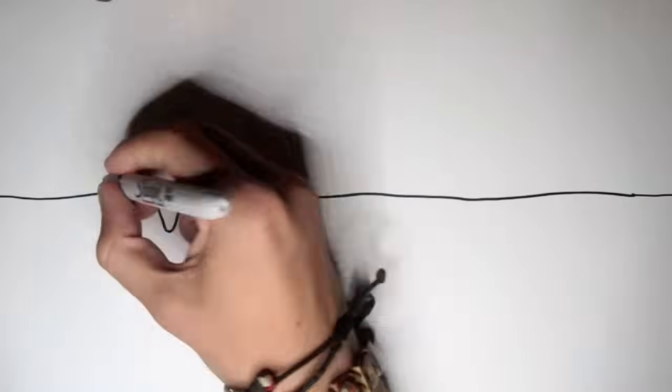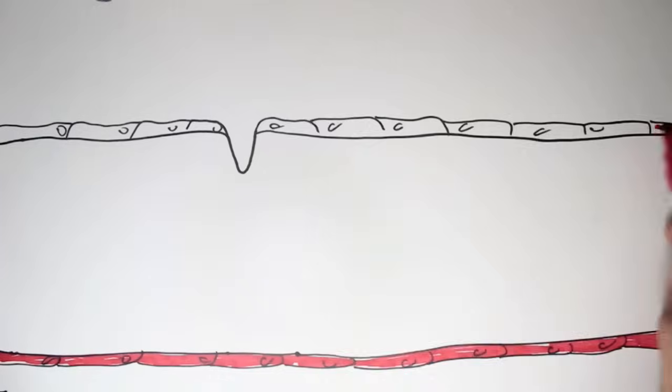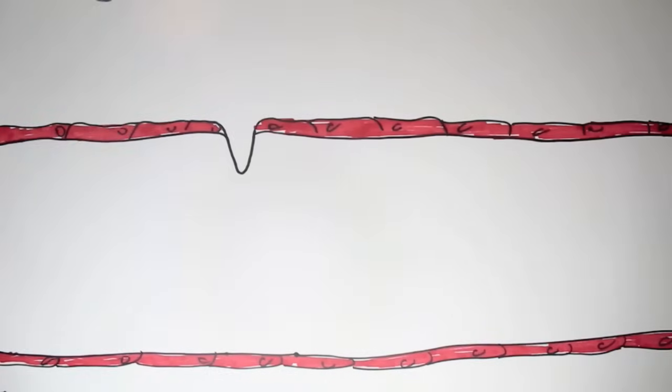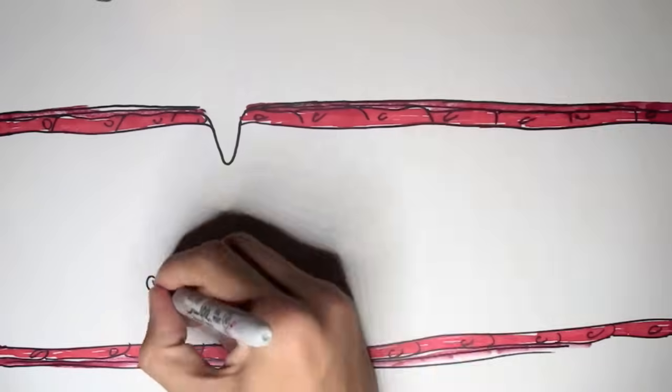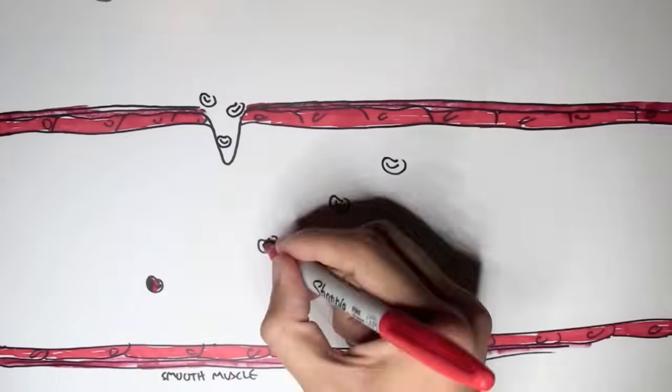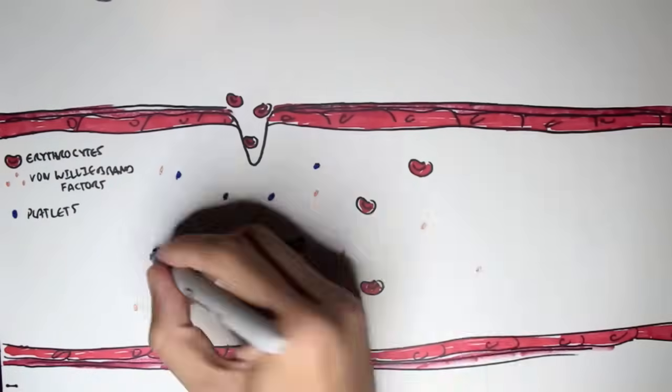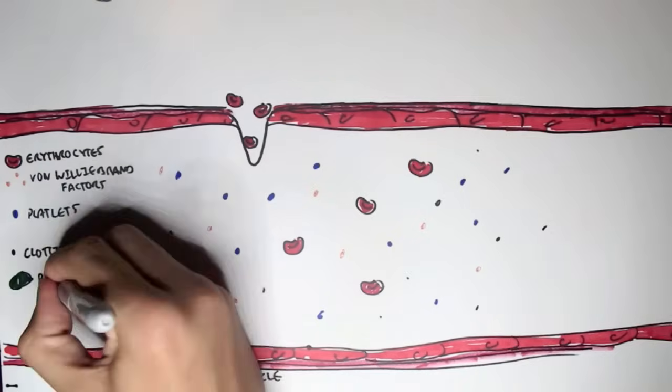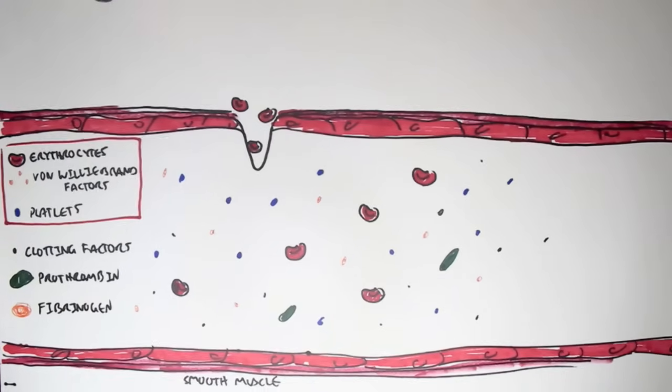Okay, now let's go back. So here again we have the blood vessels from a different sort of view, except probably easier. And here we have the endothelial cells and the injured site. Surrounding the blood vessel we have smooth muscles. Now if you remember what we found in the blood vessels, we found erythrocytes, red blood cells, which begin gushing out through the injured site. We also find von Willebrand factors and platelets, also known as thrombocytes. We also find many clotting factors, prothrombin, and fibrinogen here. Right now we will concentrate on the first three.